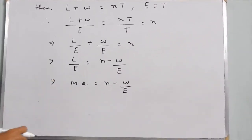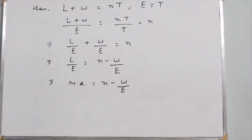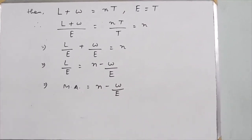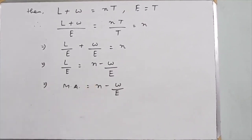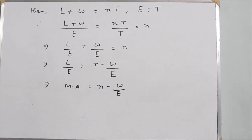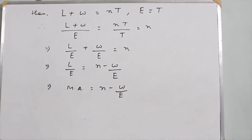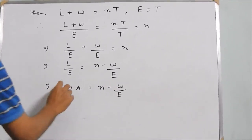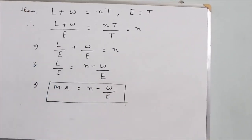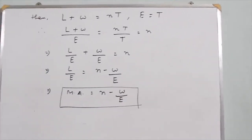Previously, when we ignored the weight of the pulleys in the lower block and friction and all other aspects, we saw that the mechanical advantage was N. Now we have considered that there is some weight of the pulleys and the frame in the lower block, due to which the mechanical advantage has reduced by a factor equal to the weight of the pulleys by the effort.